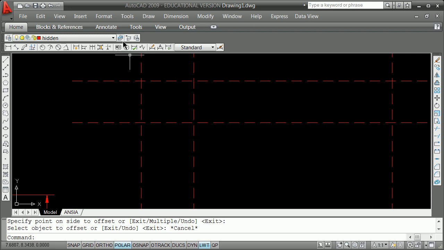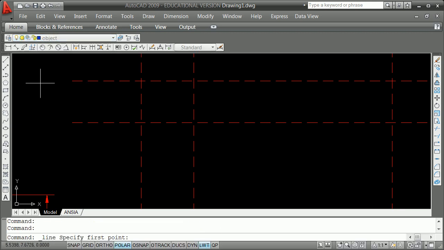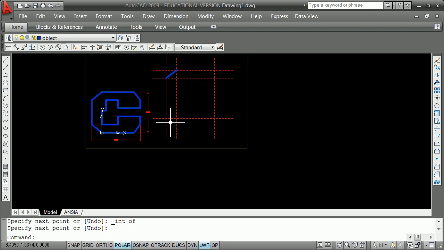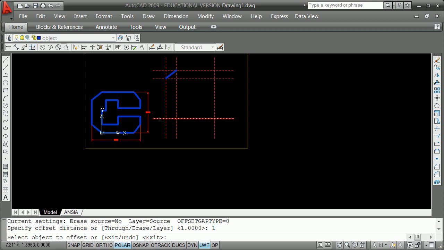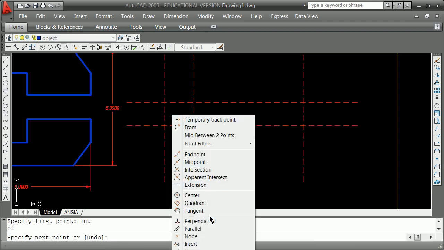I can now get in this concept of doing different layer work. So I can now go line from the shift right click the end point, shift right click the intersection of that to the shift right click the intersection of that. So I can maybe at that point even get rid of some of these lines, but if we know this was 1.25 that way and this is 1, you actually had a bit of a line of symmetry. So we could go ahead and offset 1 here. And once again, do line from the intersection to the intersection.